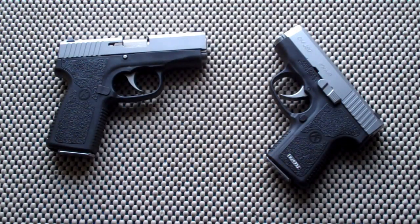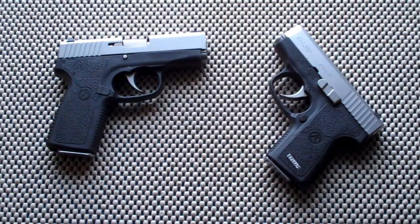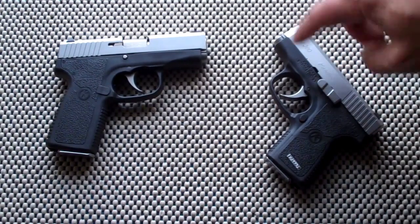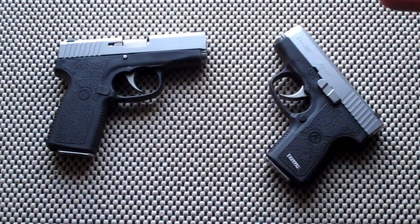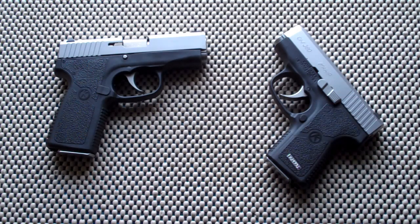My shooting impressions for these guns — both very, very good. There was hardly a difference between the two other than the larger grip and additional round with the CT over the CW. They both shot well, both very accurate. I had about 200 rounds through each and had very few issues. I had a couple at the beginning, which is normal — the manufacturer recommends a 300-round break-in period for Kahr guns because they're machined so tight. The upside is that tightness means very little play within the slide, frame, and internals, and you get an extremely accurate gun.